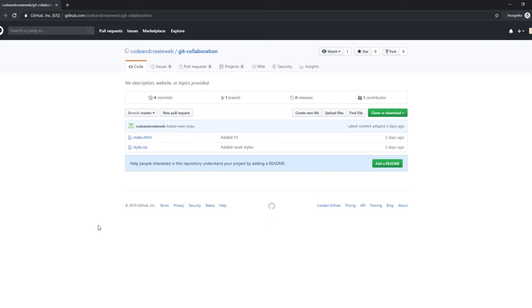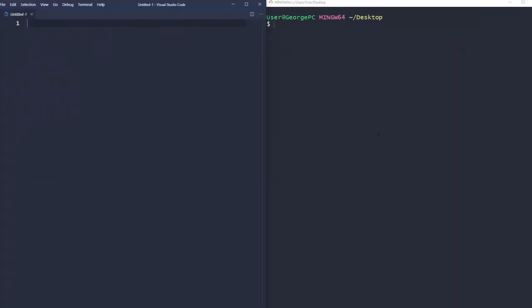Alright, so the first thing that you have to remember is that we don't need to fork the repository anymore. We just need to clone it to our local computer. As you already know, to clone the repository, we have to click this green button here called Clone or Download. It will generate the link of the repository. Let's copy it. Then go to the terminal and create a new folder. Currently we are on the desktop. Let's create a new folder.